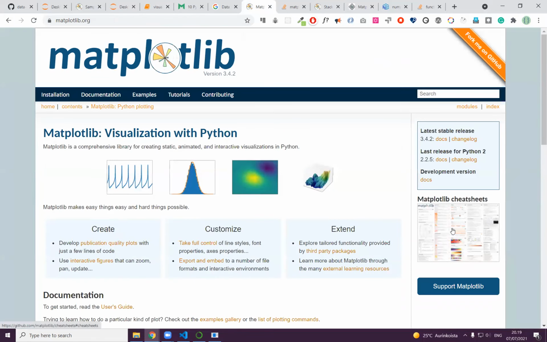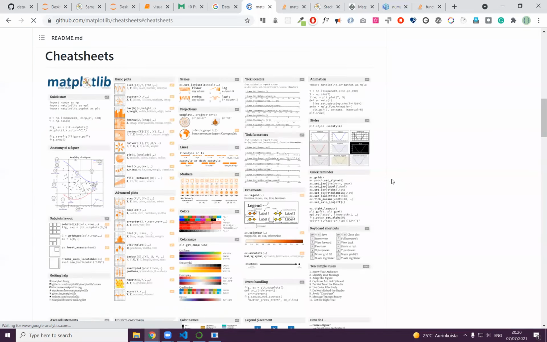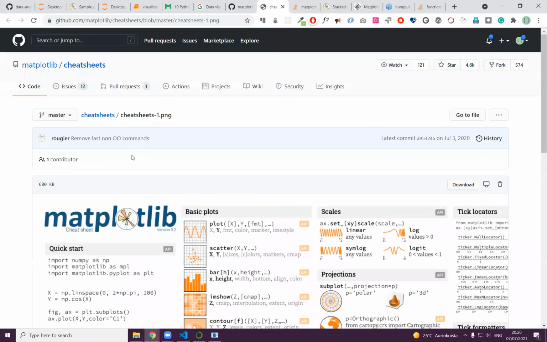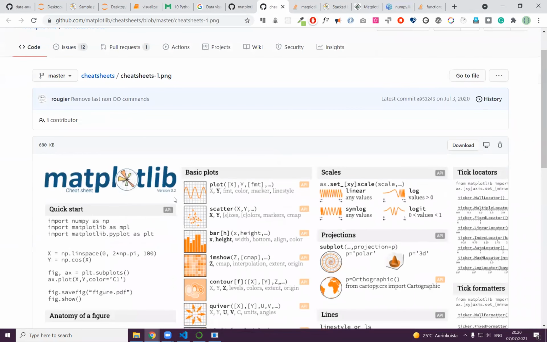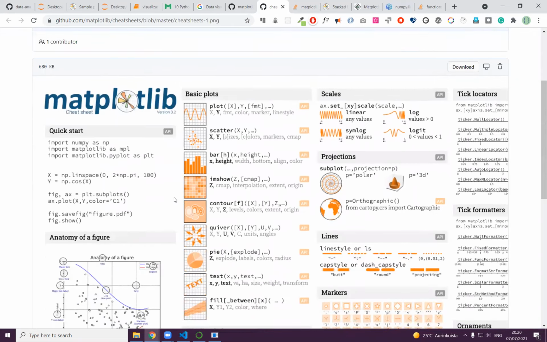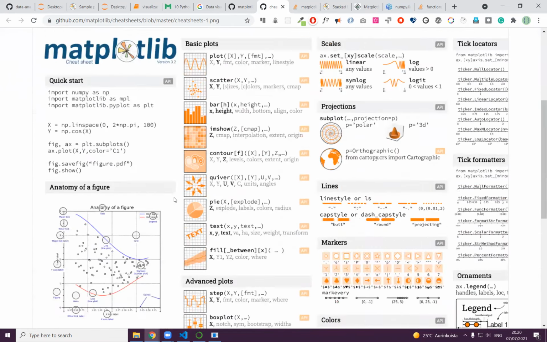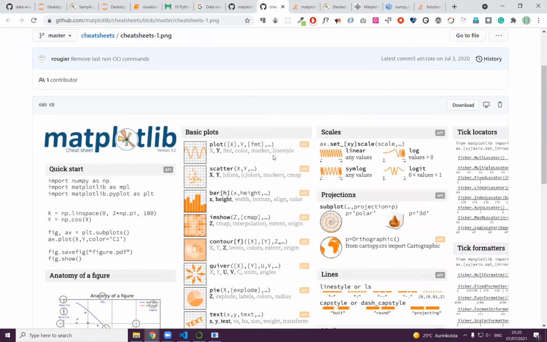Lots of people wrote lots of documentation. For instance, do you see this Matplotlib cheat sheet? If you go to this cheat sheet, it shows you how to make different graphs.